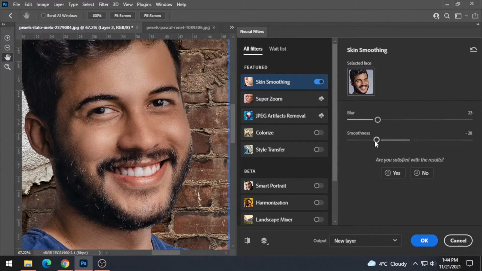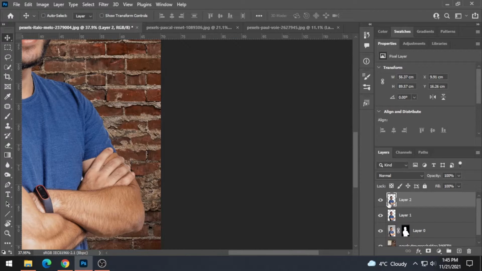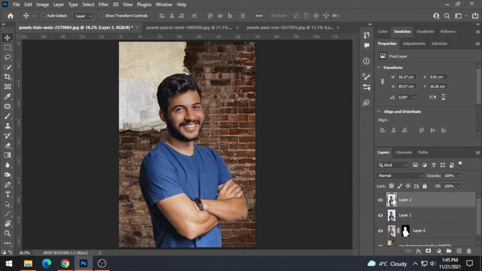Then you have the smoothness overall. That's how it's rounding out. So if you pushed it up a little bit too much, this might make the person's skin a little bit more like a porcelain doll, so you might want to be careful with that. But it does a fairly good job at recognizing the boundaries between elements like the eyebrows or the lips or eyes or things like that, where it tends to focus specifically on skin tones. So this one's working quite well. You can say OK. And once again, it's going to render out another copy of this one.